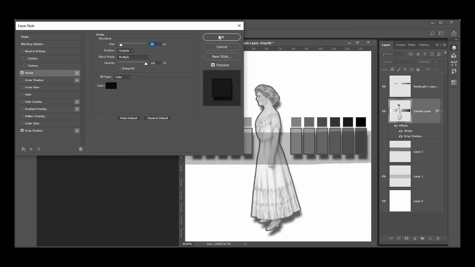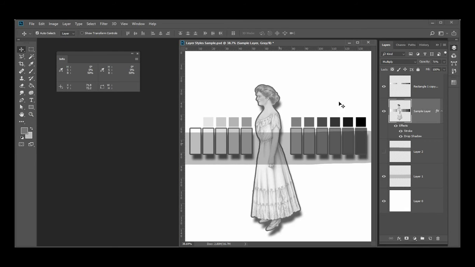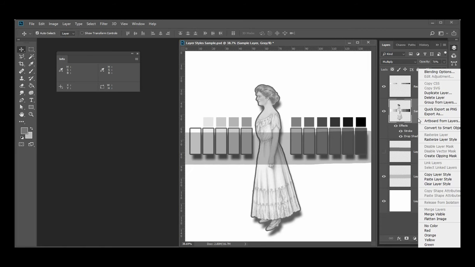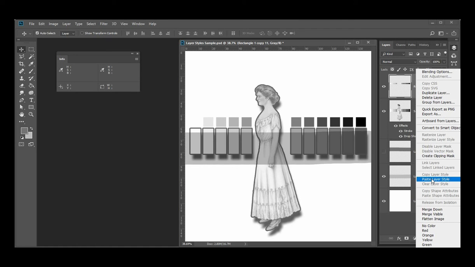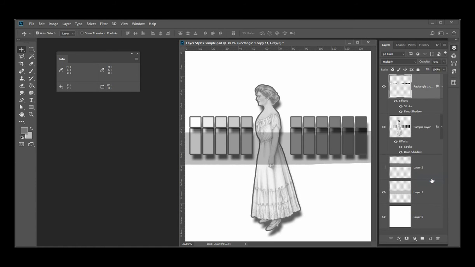Now you can also copy this layer style to a different layer by right-clicking here and saying copy layer style, and then going here, right-clicking and saying paste layer style. You can also do it alternatively.